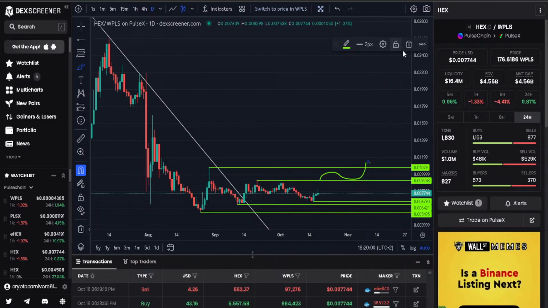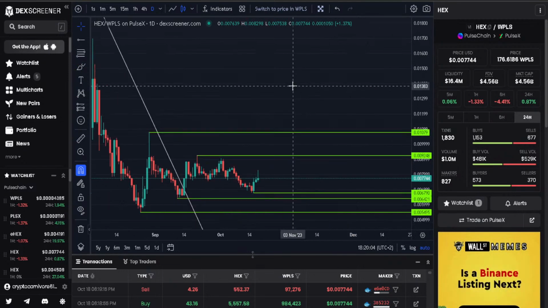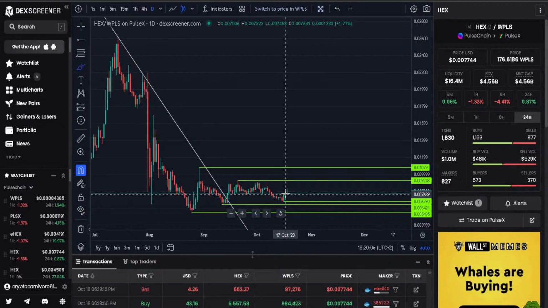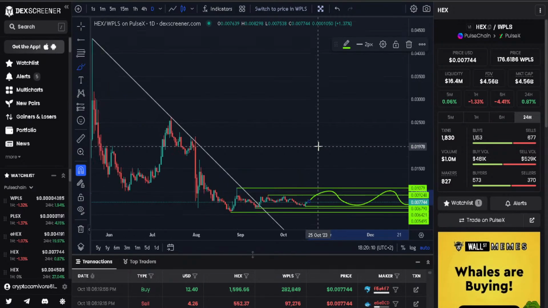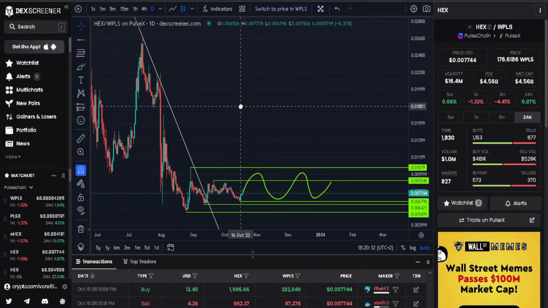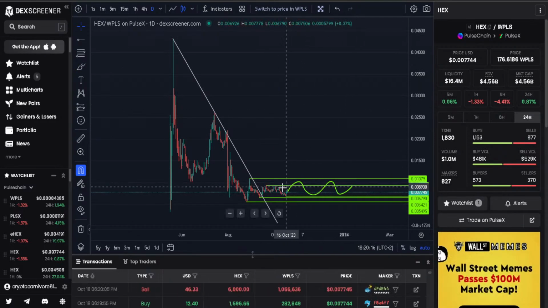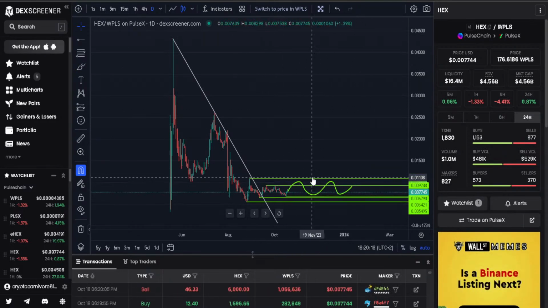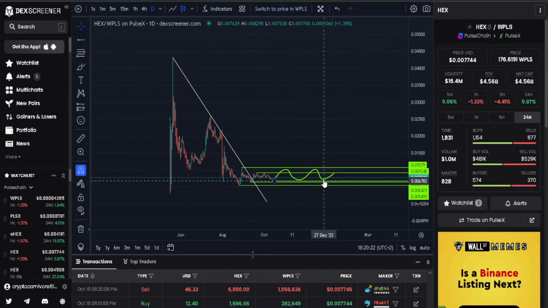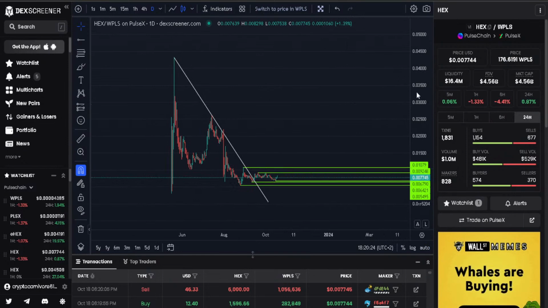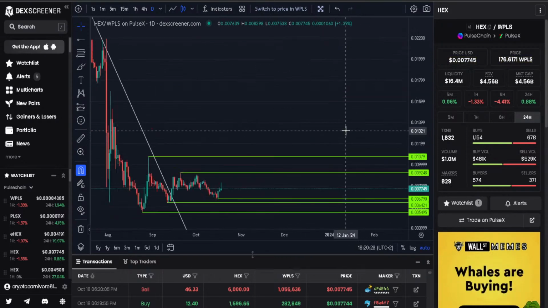So yeah, it looks good. You've got good market structure. You've got W's forming. Like I said, I would be very, very fine if we just move sideways in this area until past the halvening and until Bitcoin hits an all-time high. This is going to give us a very, very strong base to rally off into the bull market. And what you don't want to see is these lows to be defeated, right?